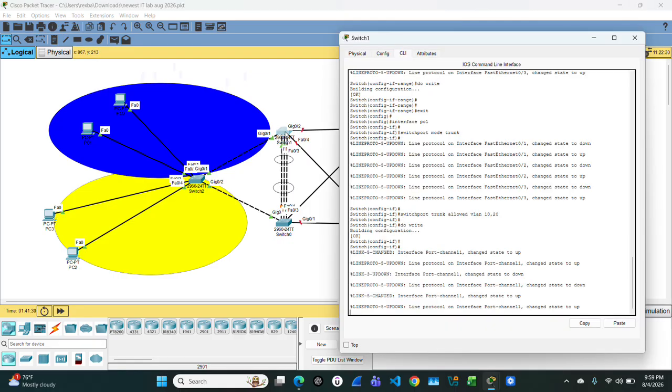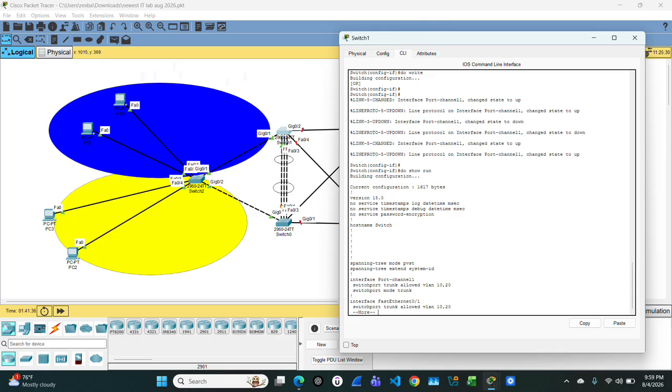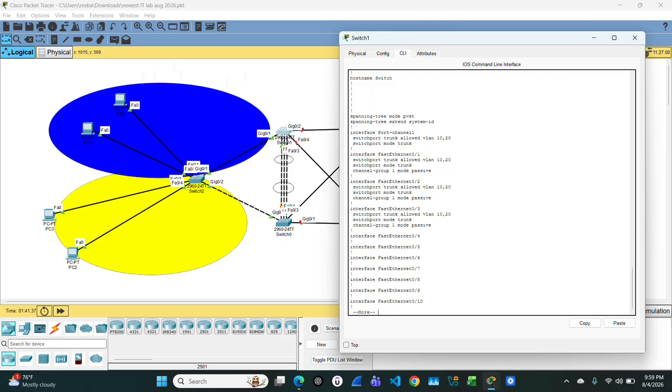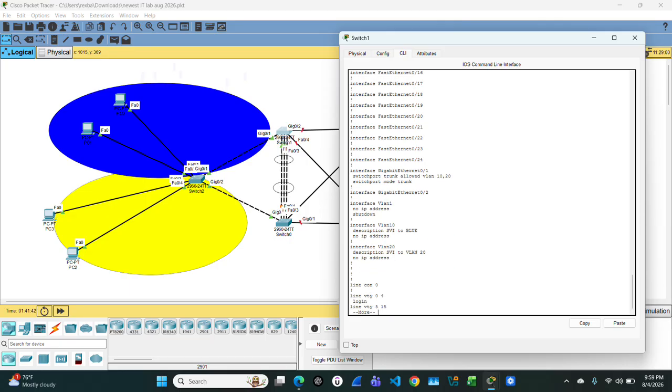All right, so it looks like everything's good. Port channel is working. Do show run. Good. Awesome. VLANs are set up. No IP address.